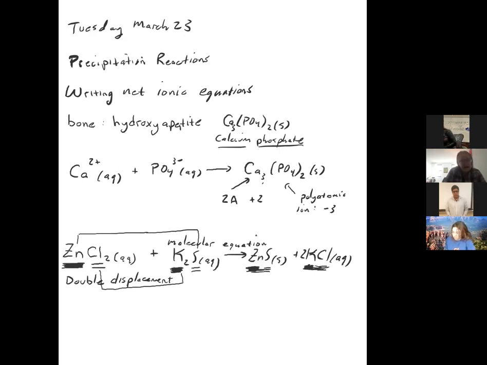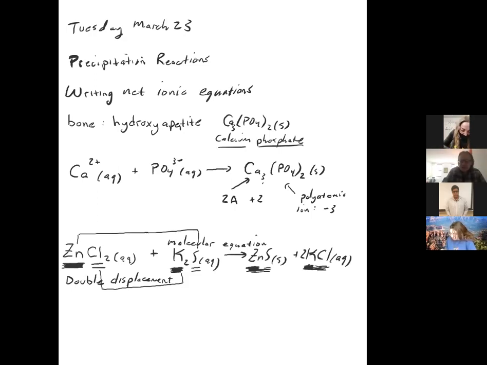Feel free to read ALEKS's method. Remember, every time you do an ALEKS problem, there's an opportunity to see an explanation. They're going to give you an explanation. You can YouTube different explanations. Textbooks have them available, but I'm going to give you my method. So here's what I would do if I were looking at this equation.